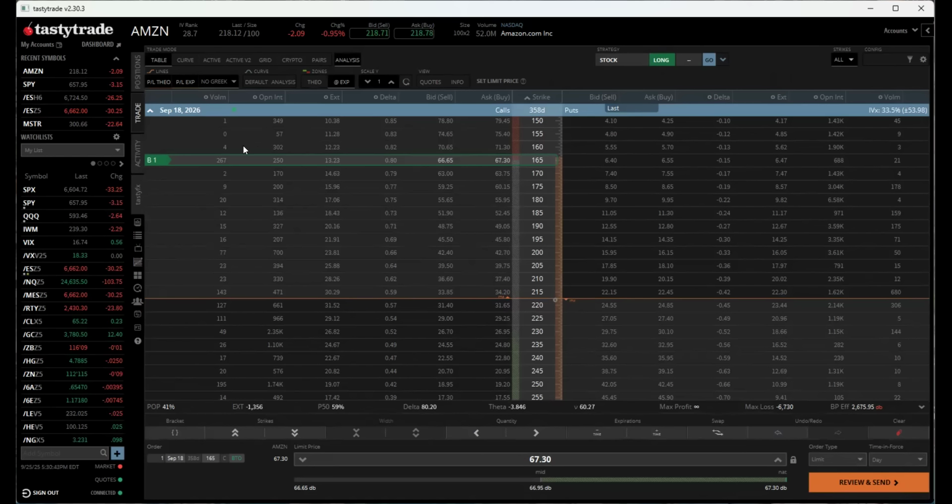If the stock runs, let's say Amazon goes up 10%, which means it's going to go from 218 up $21. So 218 plus the $21, the 10%, is going to take us to 239. So what do we make on that? Well, that's 10%. To go from 218 to 239, let's call that $21.